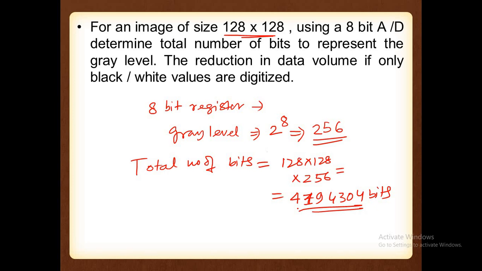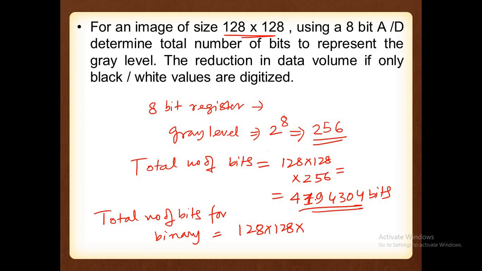For image data reduction, we convert gray level to binary. For a binary image, the dimension remains the same but there are only two states — 1 or 0. So total bits becomes 128 × 128 × 2 = 32,768 bits. Comparing the gray level (~4 million bits) to binary (~16,000-32,000 bits), around 99% of the data is reduced. This is the method of data reduction — converting RGB or gray images to binary black-and-white images.